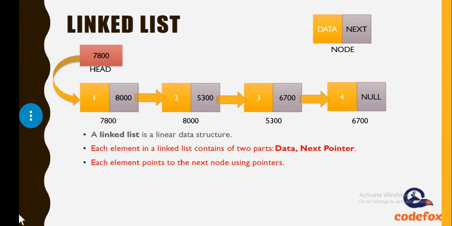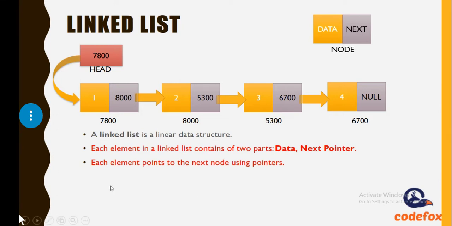Data stores int, string, float or anything you want into it. But next is going to store the address of next node, just adjacent next node.